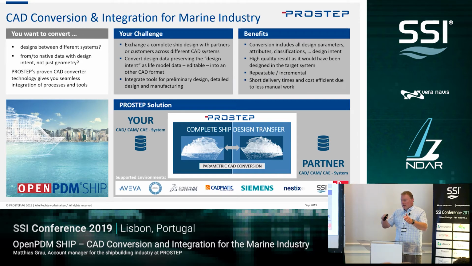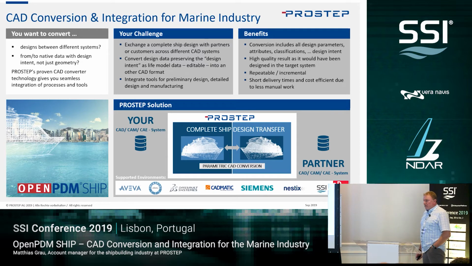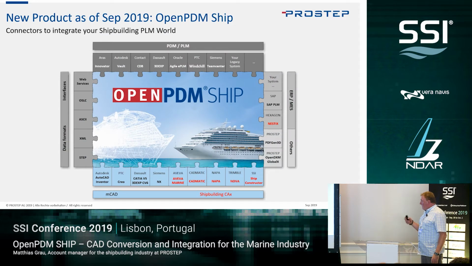So you might start in the early or initial design phase with one system, and then you might continue your design work in some basic or detailed design with a specific tool which is tailor-made for this type of job. And then even afterwards, if you go into something like work preparation or even manufacturing control, you might again use another type of tool such as Nestix. So we saw Marcel's presentation earlier to basically create production geometry or any planning for the belts or for the assembly. So basically, what is this all about?